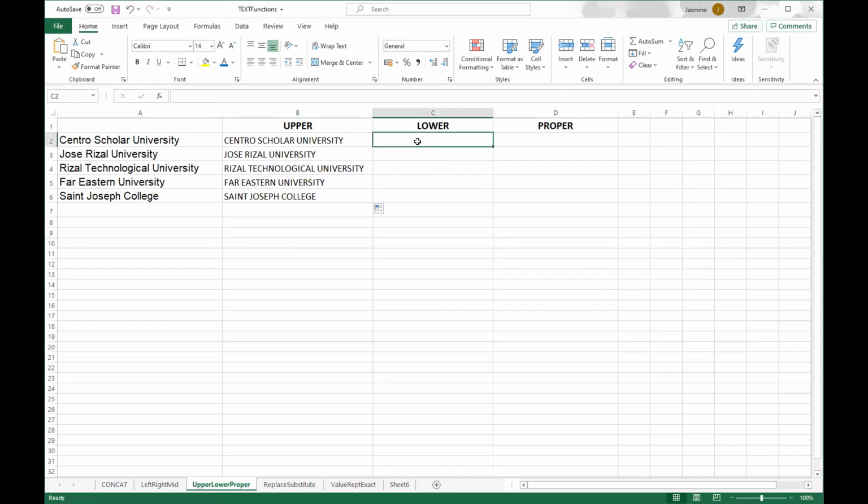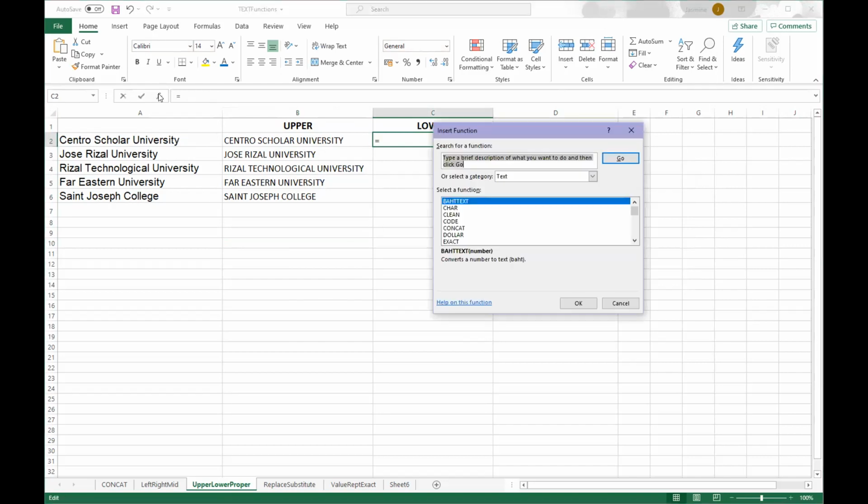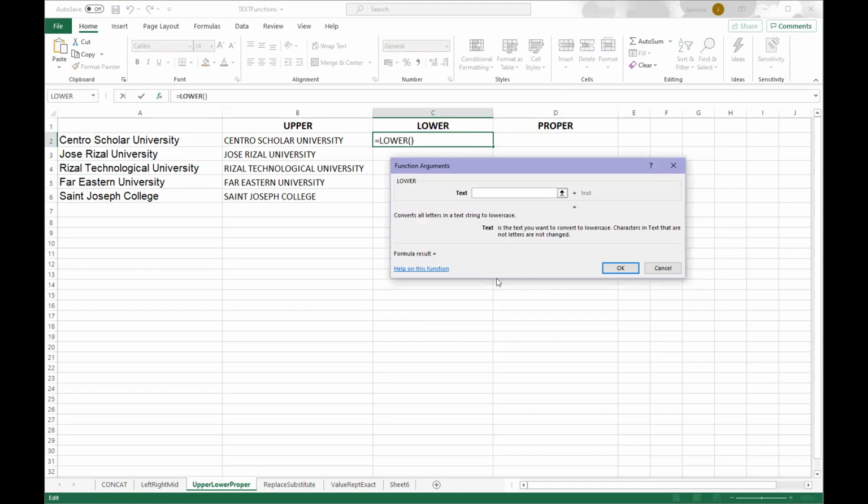For the LOWER function, it's the same. Click fx. This time the LOWER function. Click OK. LOWER converts all letters in a text string to lowercase or small letters.